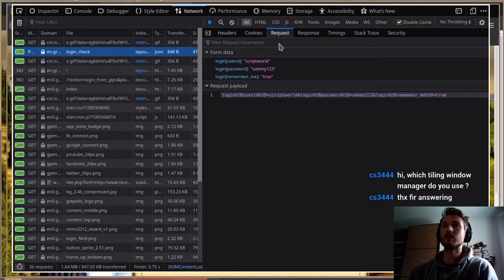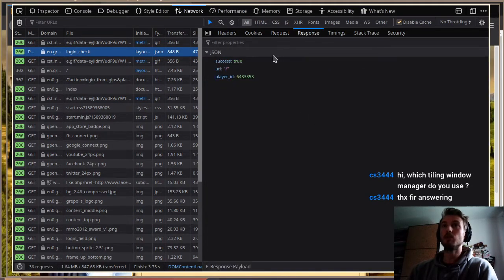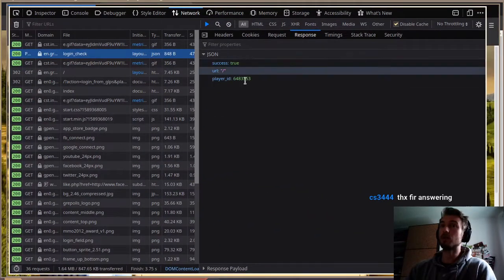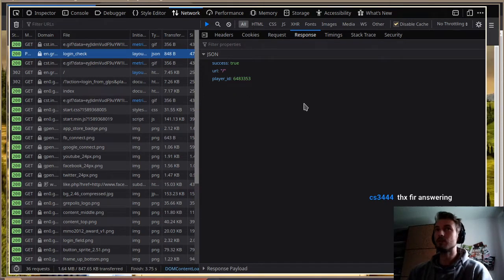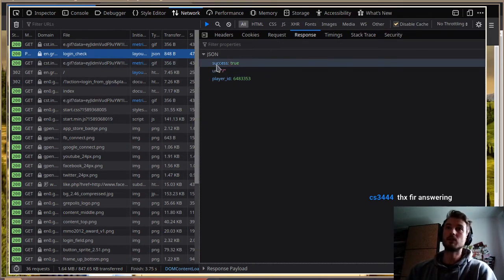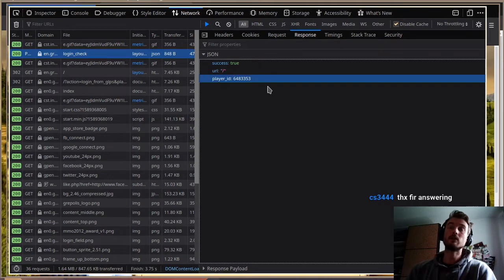Cookies request. So this is the request we made here, but actually here we can see also our response, and I think in Chrome we weren't able to see the response because it said no response data available. So this is why Firefox is a little bit better. Our response should be a JSON object, but what we get is a bunch of HTML, right?